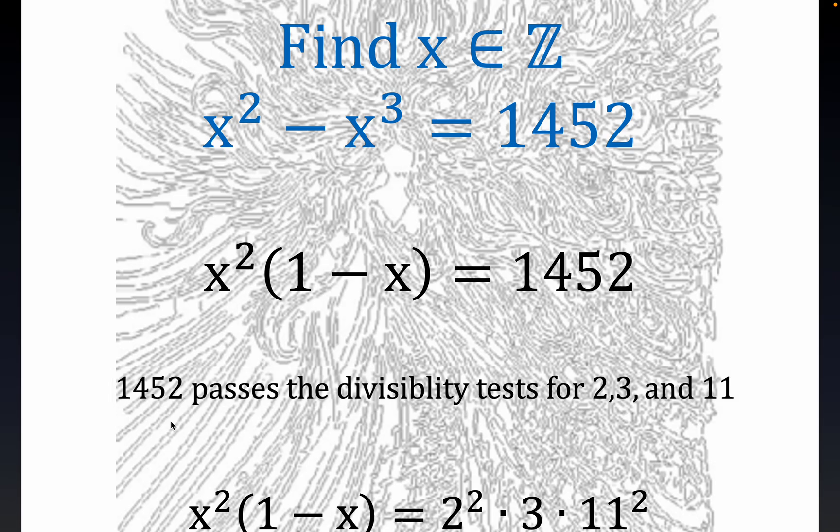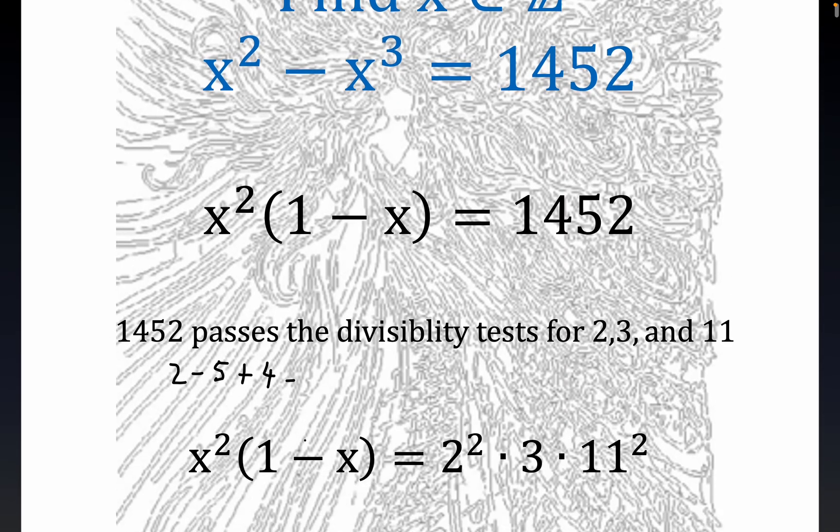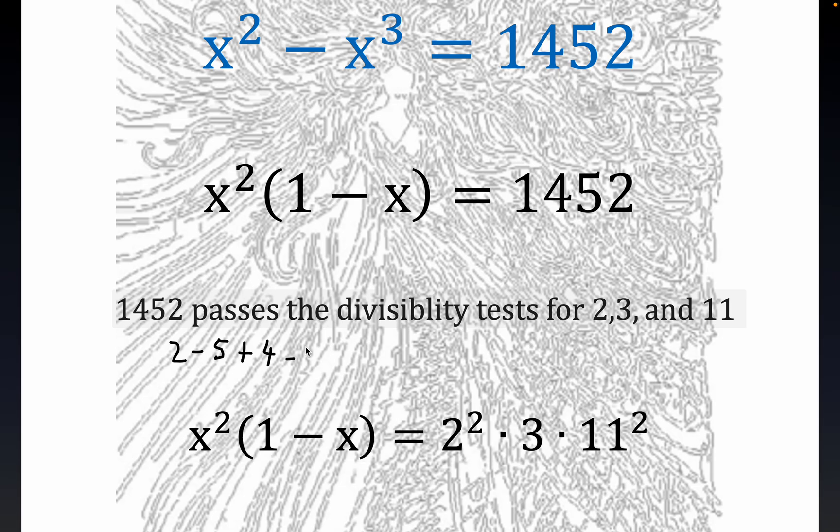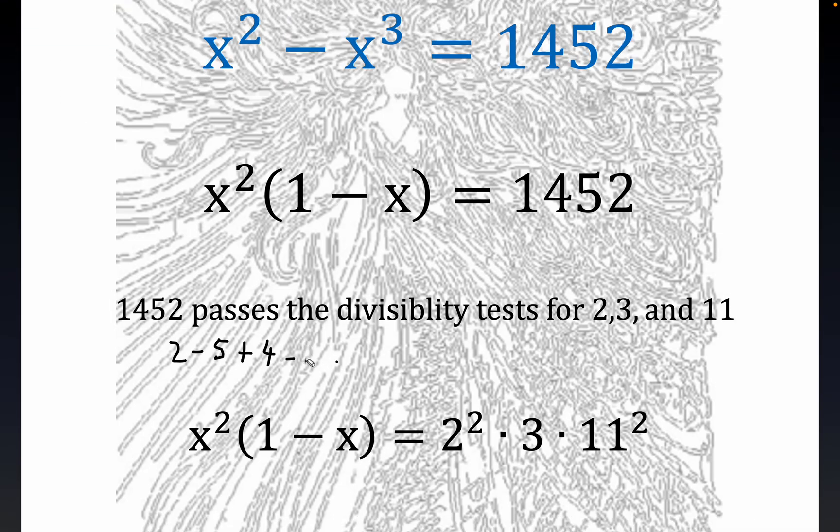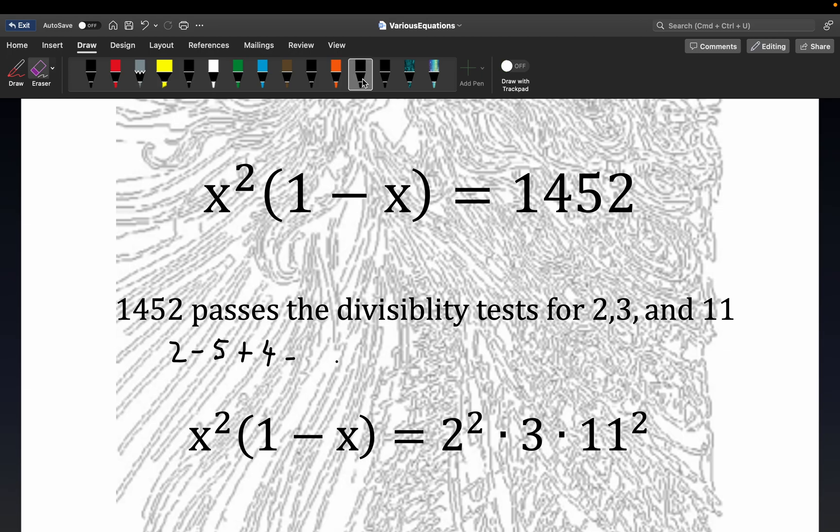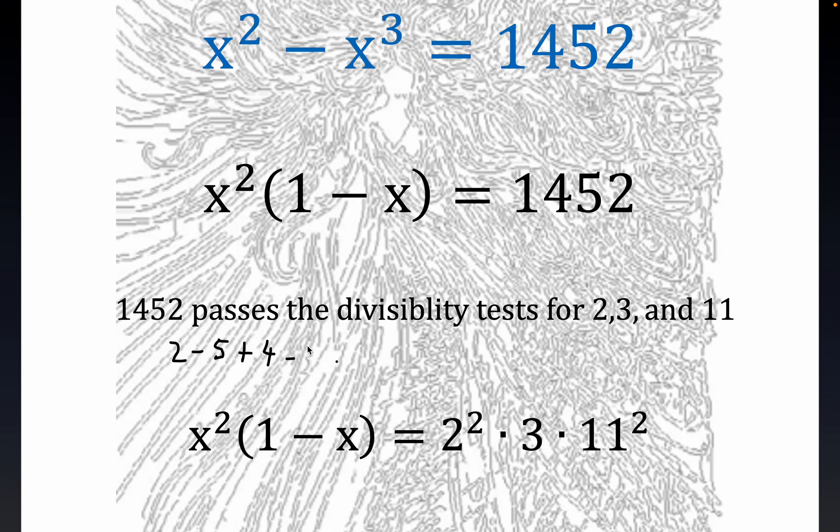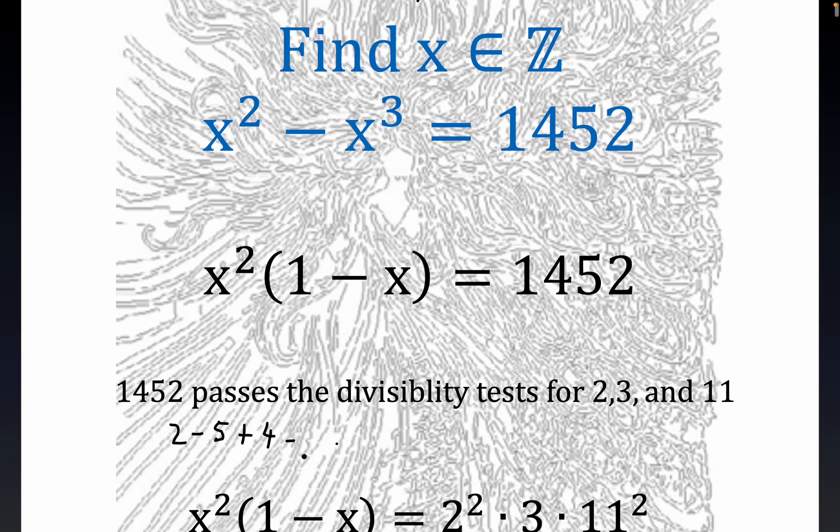If you sum up in an alternating fashion, 2 minus 5. See how we're just alternating from right to left? You can do it the other way, too. You just got to keep track of the sign. But you have 2 minus 5 plus 4 minus 1, which is certainly manifestly equal to 0. Let me erase that. That's equal to 0. Right here, folks, we get equal to 0.